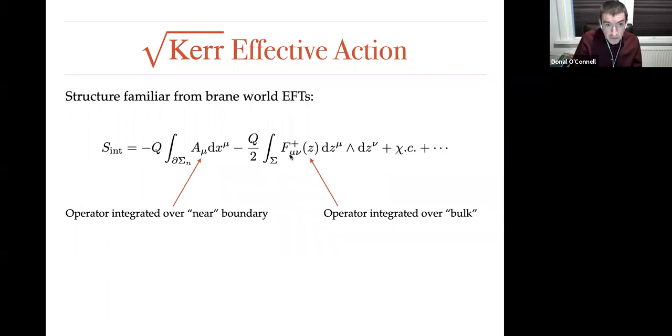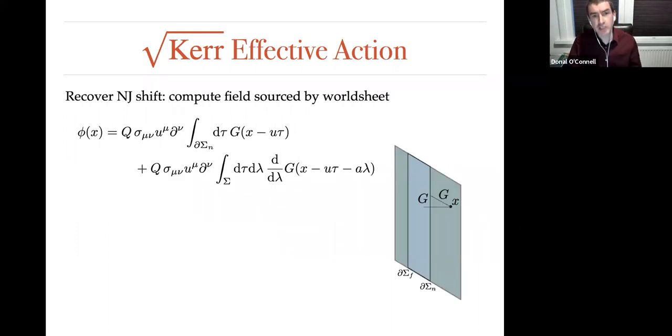Now here I've also chosen just to write this thing in sort of the prettiest possible form. So there are some dots here. So that means I've potentially just rearranged some higher dimension operators here to make this term look nice. Okay, now if we take this world sheet seriously, some nice things happen. So one of the nice things is that this Newman-Janis shift becomes a very trivial thing. It's just an integration by parts, right? So you see, the point is to compute the field strength of this electromagnetic field. There's some observer here at point x. You do it by integrating Green's functions against sources, right? Now there are two kinds of source.